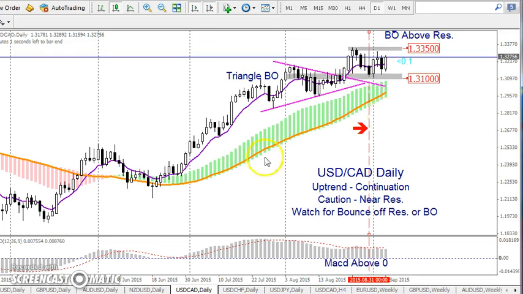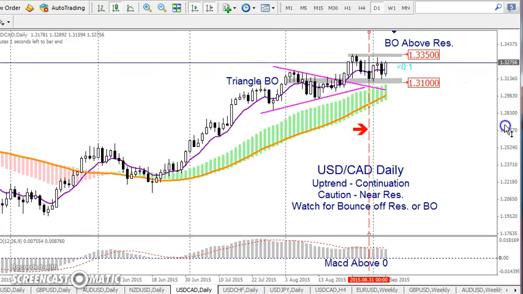And I mentioned to you before, prior to the triangle, price was going up, up, up. So we were in a major uptrend. Price then started consolidating sideways, finally broke up. And price usually breaks out in the direction of the overall trend. In this case, it was up, so price broke higher.